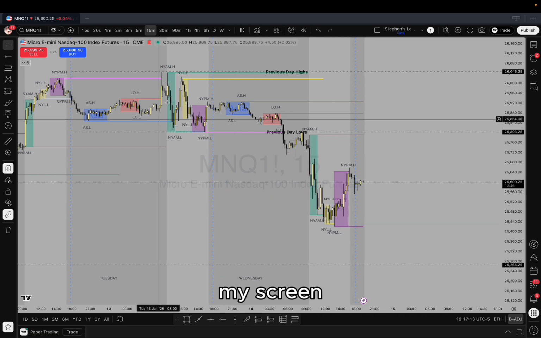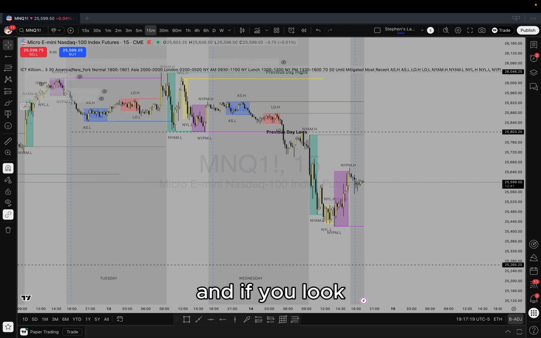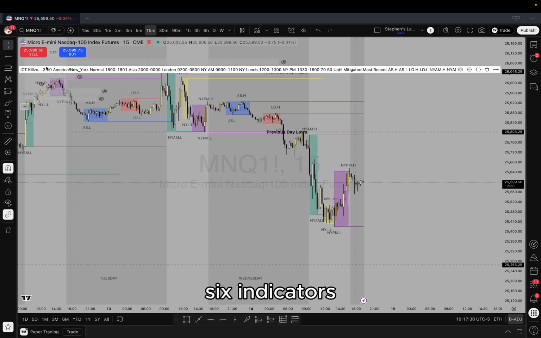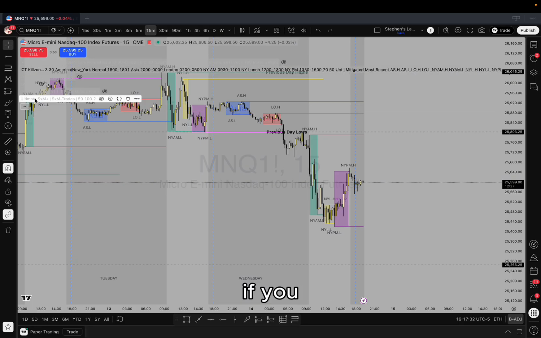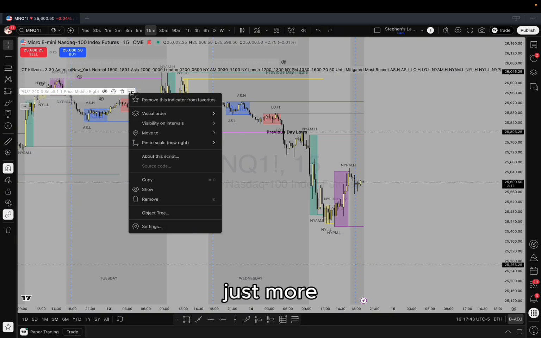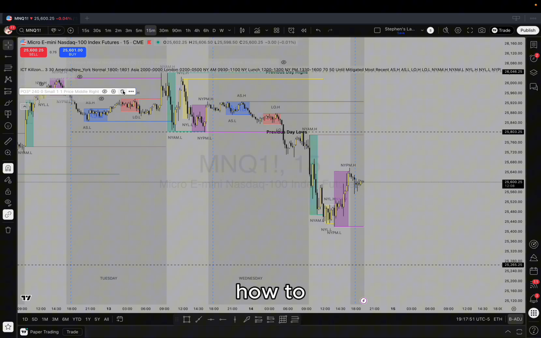If you look at my screen, in the top left-hand corner, under the sell button, there's a number that shows the amount of indicators. If you don't have a number there, you don't have any indicators attached to your TradingView right now. I have 6 here, so I have 6 indicators. Once you take the drop down and hover your mouse, you should see the indicators, and the eyeball just unhides or shows it for you. The little button next to it is the settings. The next one's the trash. The next one's just more, so you don't have to use more. All you have to know is how to unhide or hide it, double click to go to the settings, and how to delete it too.